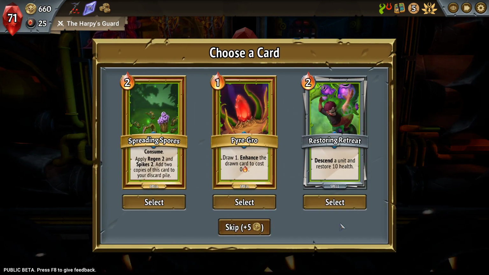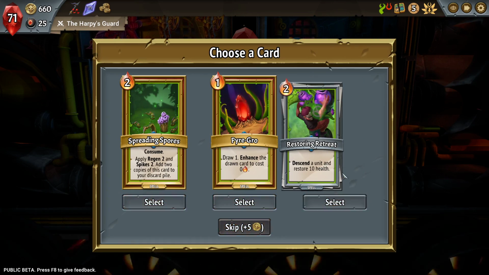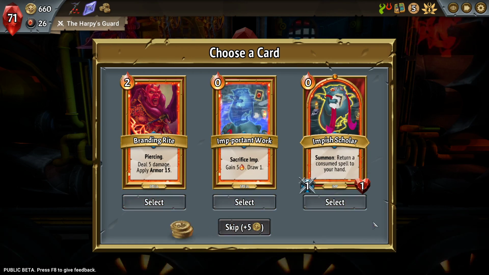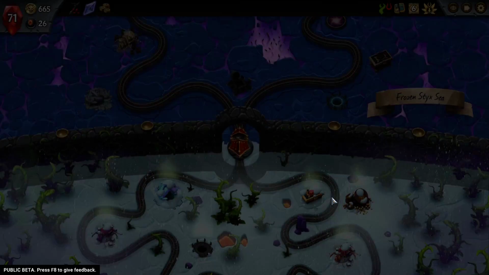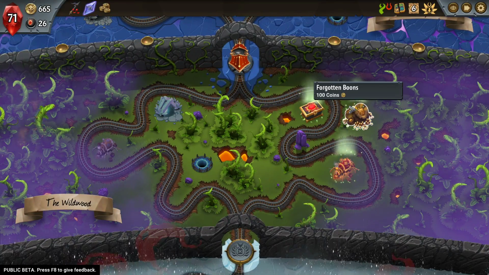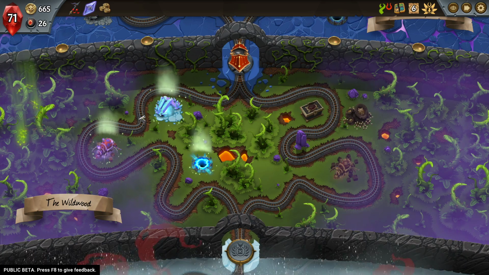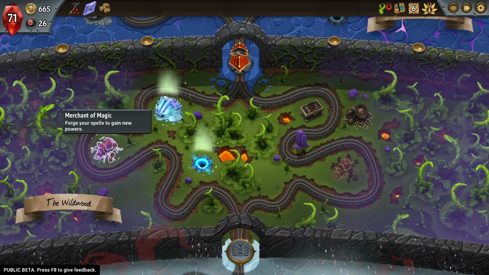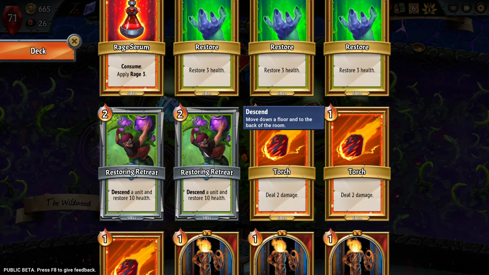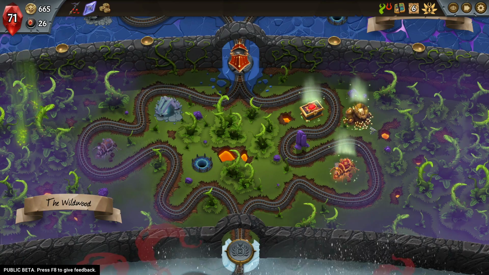Definitely be taking the 50. Another Restoring Retreat? Yeah, that's another Descend. They are very expensive Descends, but I kind of need them. I'll take any of those. Don't want the Impish Scholar. Returning stuff to my hand, like returning the consumed card to my hand, is actually not a huge part of how we fight right now. Torture spells gain you pass. Honestly, a holdover and a cost reduction on a Restoring Retreat would be ridiculous for us.